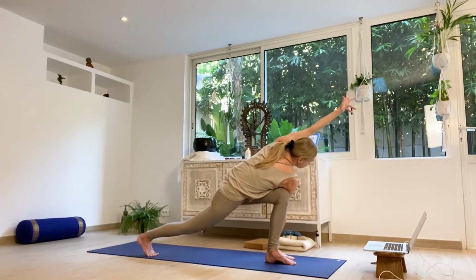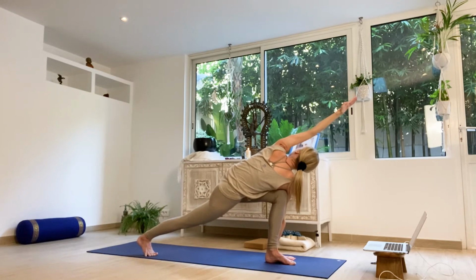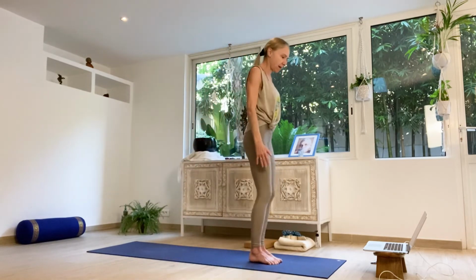One, two, three, four, down. Inhale, windmill the arms out as you rise up. Exhale, Samasthiti.